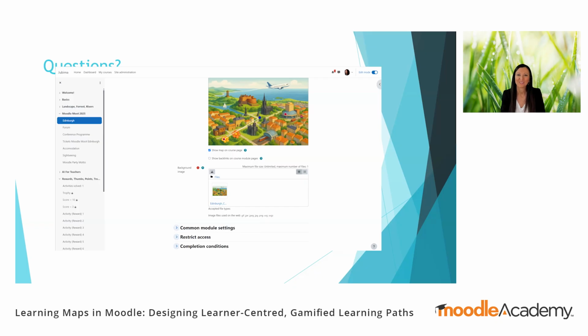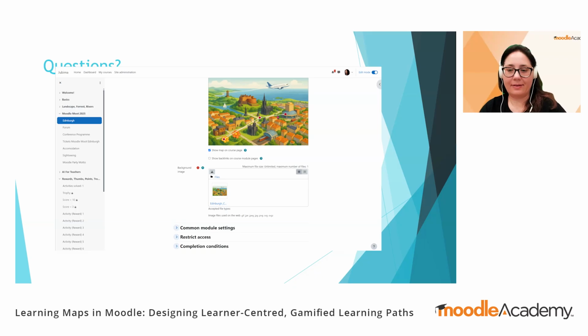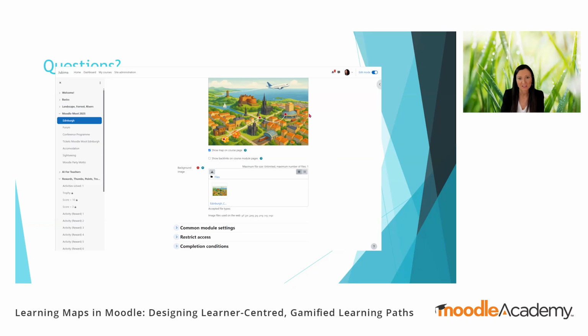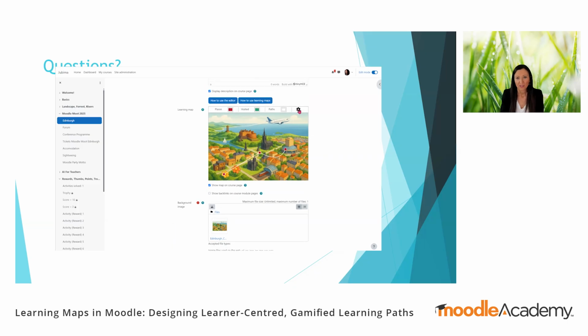Okay. Any more questions? Yes, that's very interesting. Nadia is asking, how do you make an image with text accessible? If you don't write the text into the image before creating the map, the only text that you can display at this stage is the name of the activities.